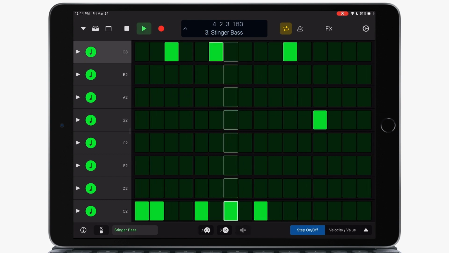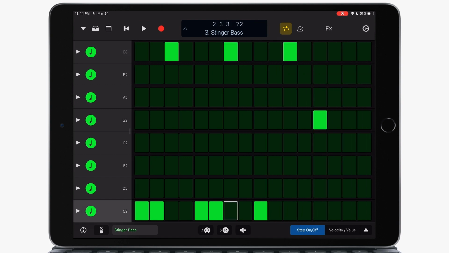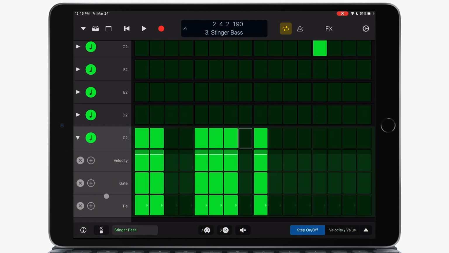Using the step sequencer here on the iPad, it's really fast compared to mousing around a piano roll like I'm used to. And if I twirl open this expand icon here, you see we got more controls like velocity. If I kind of want to have pumping up. Very quick and faster than using a mouse and a piano roll.